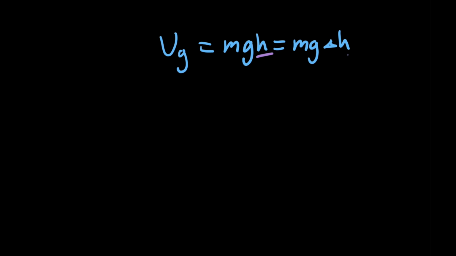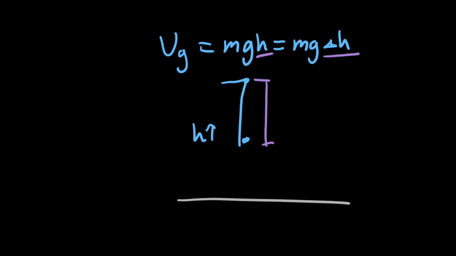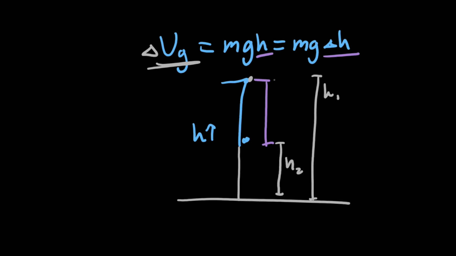Let's explore the difference between h and delta h. When we're comparing the difference in potential energy between two different points, let's say we're at one point on the skyscraper and another point on the skyscraper right here, and we have our little h axis going this way, our delta h is from here to here. But if we're looking at it relative to the ground, we might say that mgh is this whole thing. This is our mgh at this point, and this is our different mgh at this point. Let's call this h2 and h1. However, our change in potential energy, our delta U G, is essentially just whatever we would get by subtracting this guy and this guy.